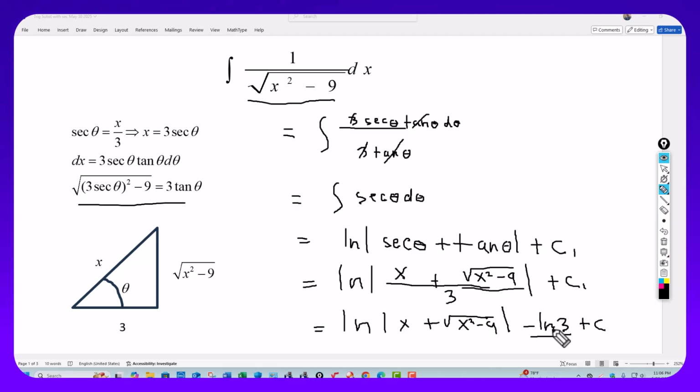There's no variable here. So what they do is they put these together. Minus ln of 3 is a constant and C1 is a constant. Let's put them together. So I can remove this and the C1 is gone. And the final answer that can be submitted is plus the constant C. The C1 and the ln of 3 are included together. So you'll see the final answer as ln, or natural log, of the absolute value of x plus the square root of x squared minus 9, plus the constant of integration.